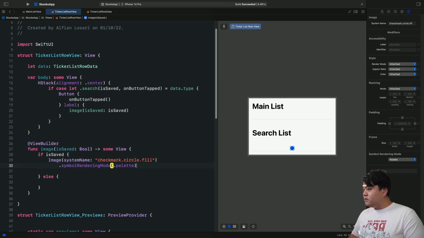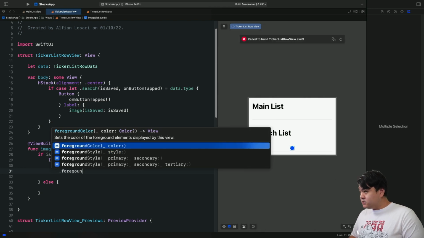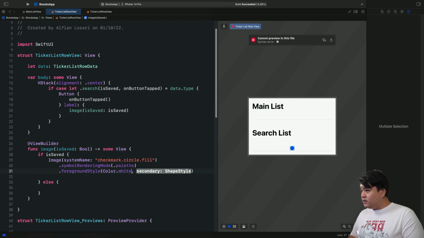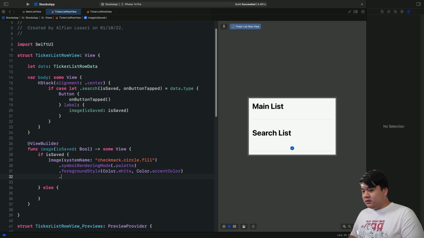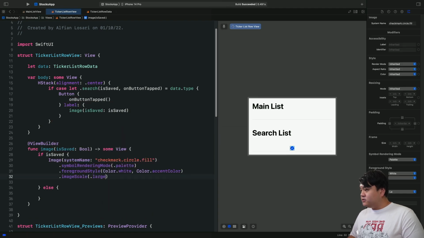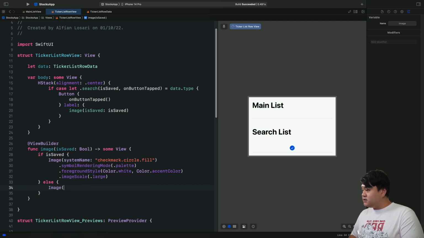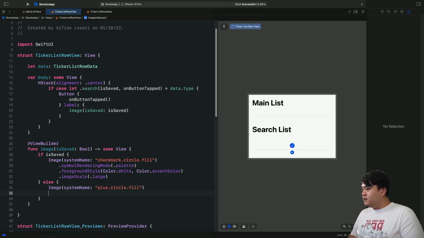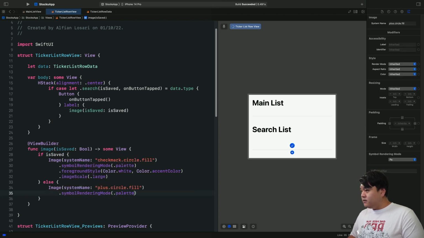Continuing on, set the foreground style to Color.white and Color.sunColor, and set the image scale to large. It looks nice. And for the else, in case it is not safe, set the system name to plus.circle.fill, and set the symbol rendering mode to palette as well.